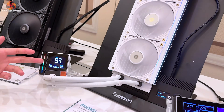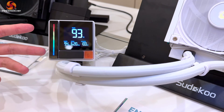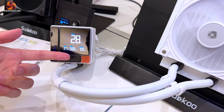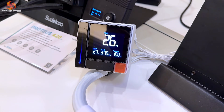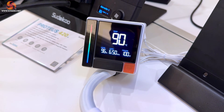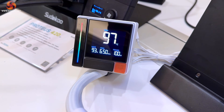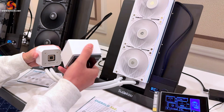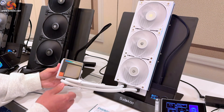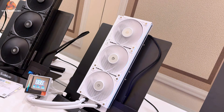It features a customizable display showing CPU metrics — and this is the CPU temp. You can adjust this to match the CPU temp, and this silicone padding here will function sort of like an alarm: when the CPU temp reaches a certain level it'll light up, and you can customize this. There are different colors, different stickers — whatever you want, all of this is customizable, and it's completely rotatable as well. You can change orientation however you want, and it's all controlled with the Mastercraft software.